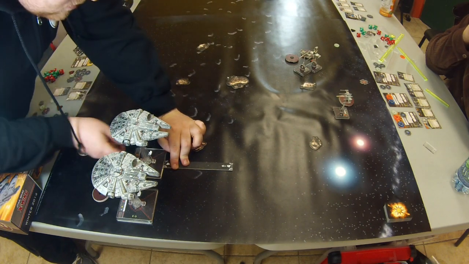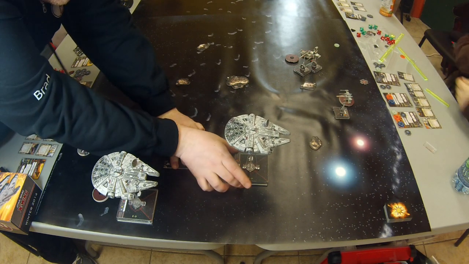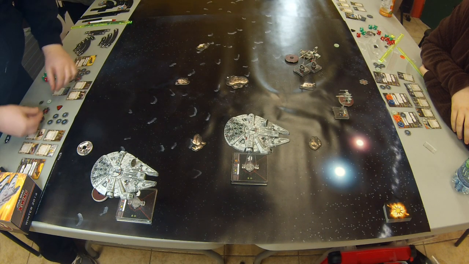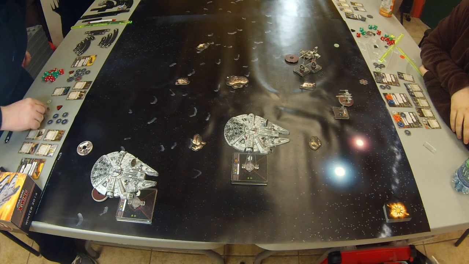Yeah, there is a lot of space, but it's a trap. If he gets in there, then he won't be able to maneuver out. He'll have to go through asteroids, where I can just stay near him. If I have to bump with one of my X-Wings, I can. That X-Wing is not going to get shot at by that Falcon. Great.